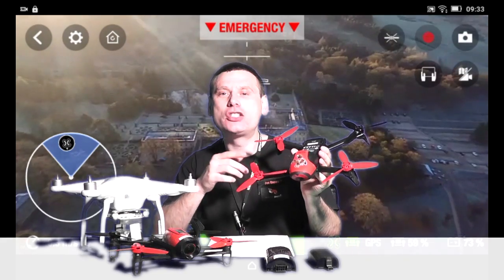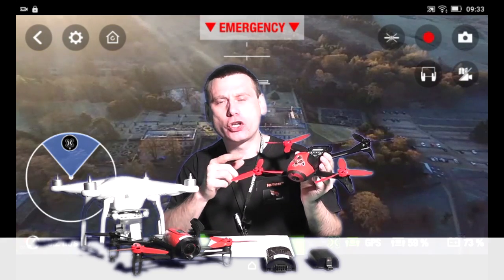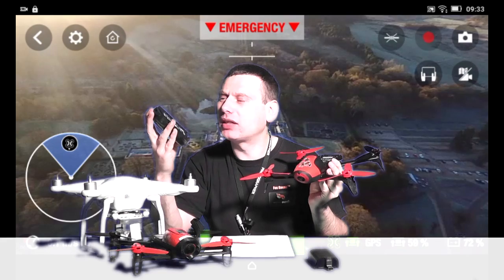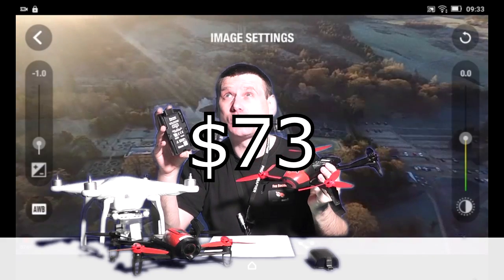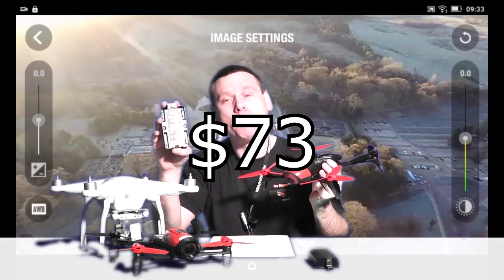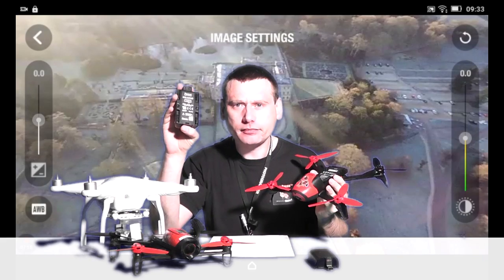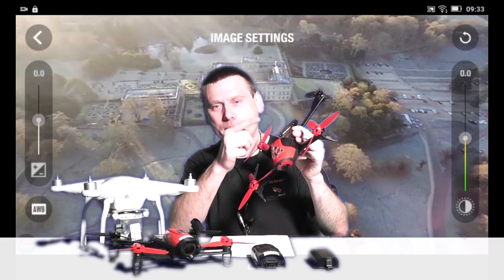For example, I paid £275 second hand for my Bebop 2, and for that price I also got a brand new official Parrot battery. Now, I know that these batteries go for £60 if you're in the United States. In the UK, it will cost about £60 for this battery. So for £275, I got the Bebop 2 and a brand new battery, in addition to the battery that originally came with the Parrot Bebop drone.